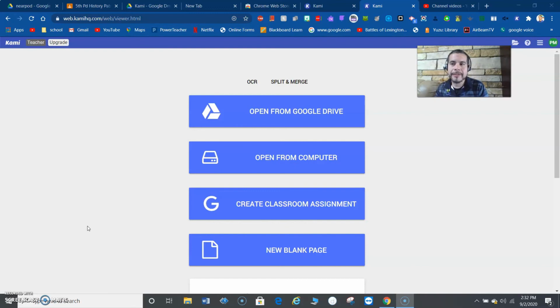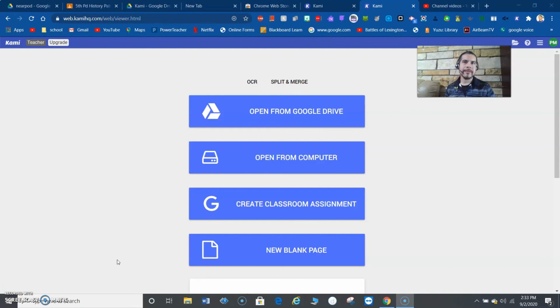I did have a teacher ask me how are they going to get the kids to use Kami on Microsoft Edge, because it was telling them to literally install it onto the computer. And remember that a lot of these school computers will not allow us to install programs. So it's better if they just use Google Chrome to use the Chrome extensions. They don't have to download anything. So it's better if we just try to get everybody on Google Chrome, because it does make things a lot easier.